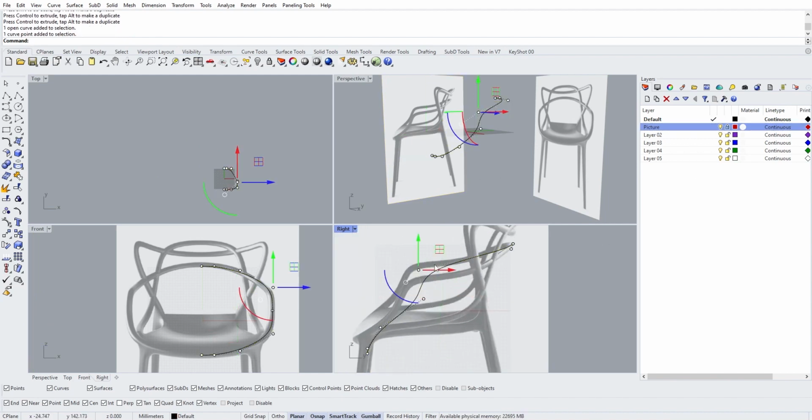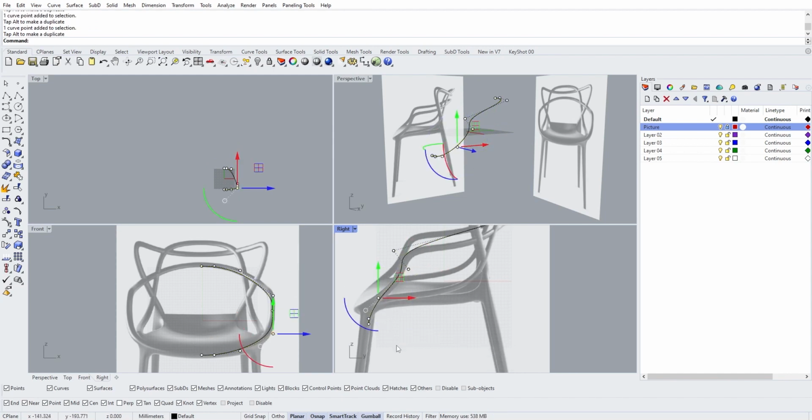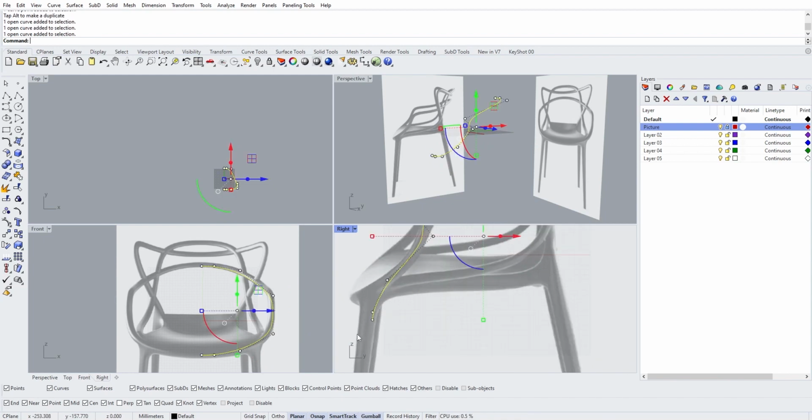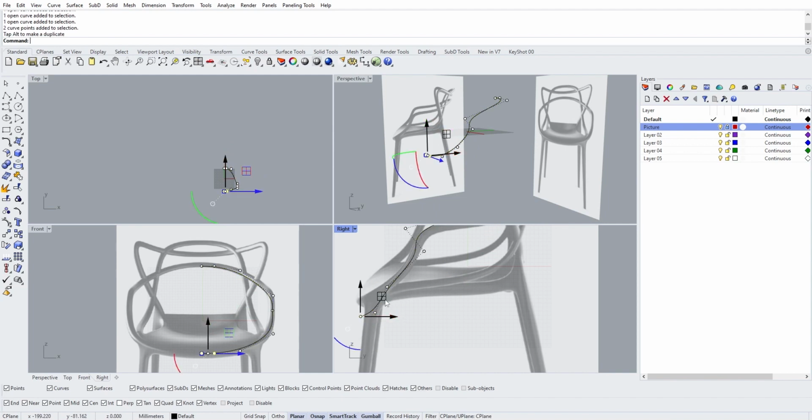So let's do this to manage the curve. Sorry, yeah. So here it's going down until there. Doing this here. And then this is supposed to go right here.